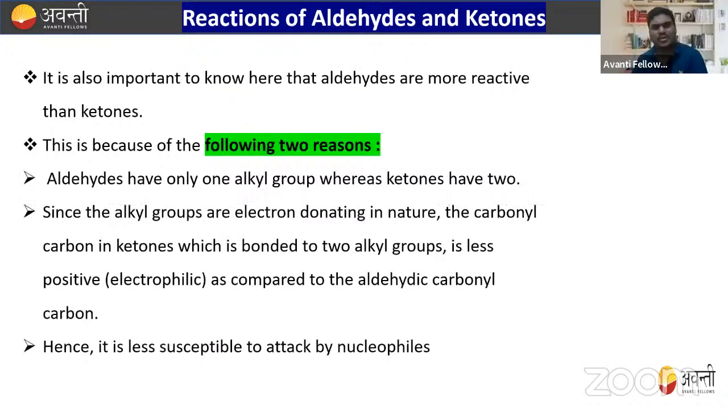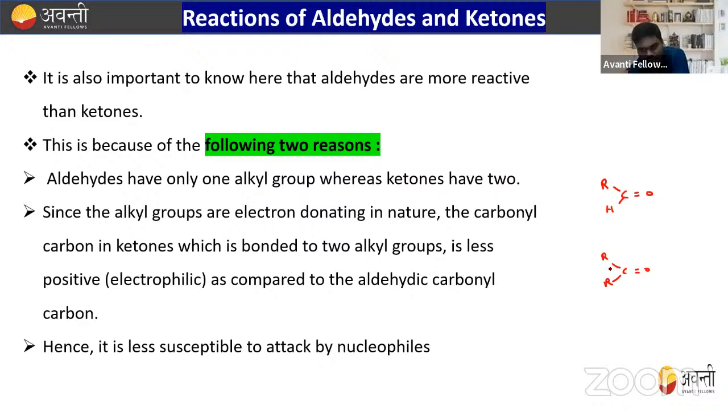Now, it is also important to know here that aldehydes are more reactive than ketones. So why is this taking place? Why are aldehydes more reactive than ketones? This is because of the following two reasons. The first one, aldehyde has only one alkyl group, whereas ketone has two. Since alkyl groups are electron donating in nature, let me first write the structure here so that you can understand this in an easy way. So this is aldehyde and this is nothing but ketone.